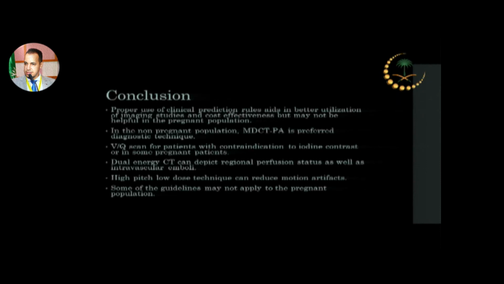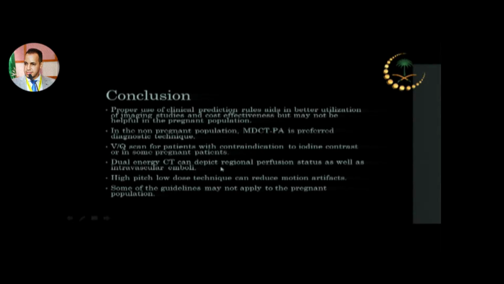So in conclusion, proper use of clinical prediction rules aids in better utilization of imaging studies and cost effectiveness, but it may not be helpful in pregnant women because physiologic changes can mimic the clinical manifestations of pulmonary embolism. In the non-pregnant population, MDCTPA is preferred as a diagnostic technique, but in pregnant patients, sometimes you may prefer doing a VQ scan, especially if the chest X-ray is normal. VQ scan can be used in patients who have contraindication to iodinated contrast, such as renal impairment or patients with allergy to contrast media.